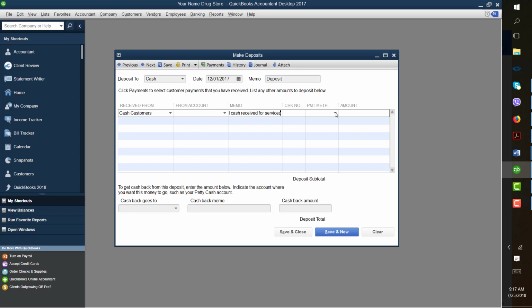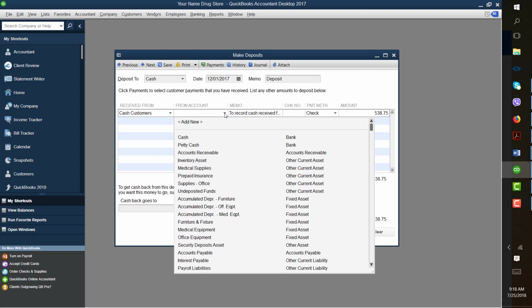So you can click check for this, or if it was cash or a credit card or whatever payment was received. The amount is $538.75.